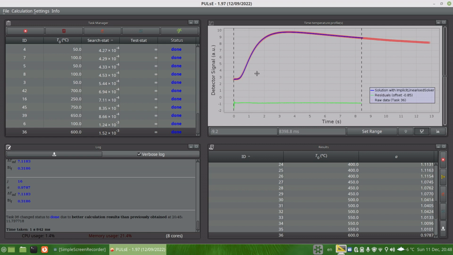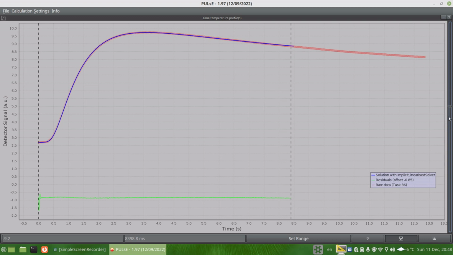And I can also see that there's a graph of the residuals. So if we maximize this window, we can see that there are some residuals here showing an unexpected outlier at the beginning. And we can also check the histogram for the residuals to see that the results are adequate.